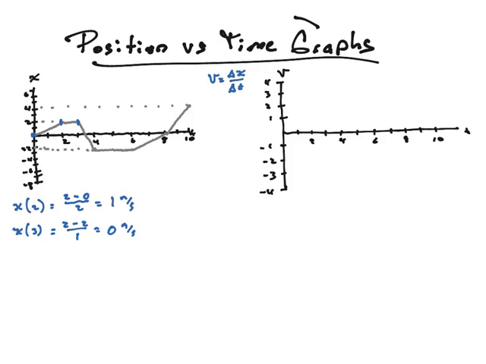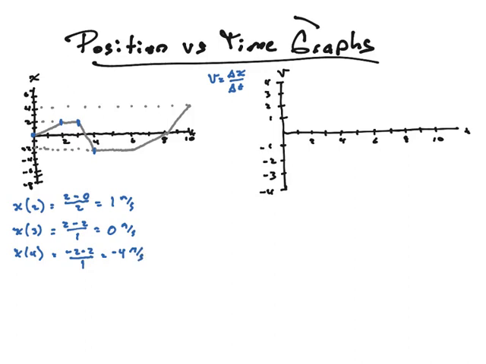All right, next. We're going from the 3-second mark to the 4-second mark. Okay, so let's call this the 4-second interval. We get down to -2, so the final position is -2. We start at the 2 position. And how long is this interval? From the 3-second mark to the 4-second mark is 1 second. So -2 over 1 is -4 meters per second.